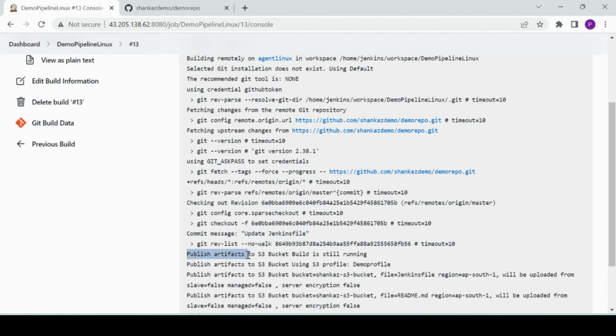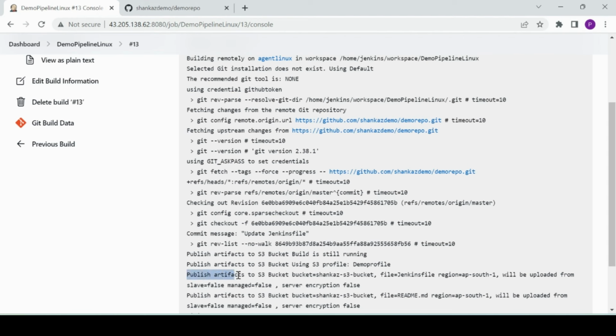It started to publish artifacts to the S3 bucket. Build is still running. It published artifacts to the S3 bucket using the S3 profile that we set up under system configuration, or manage system configuration, in the Jenkins console itself.